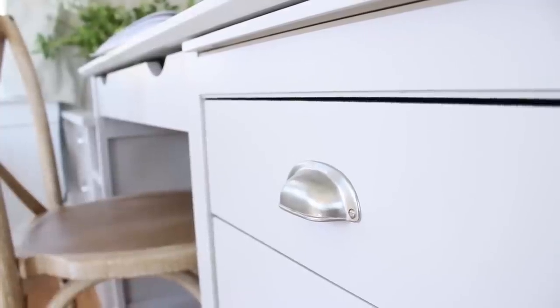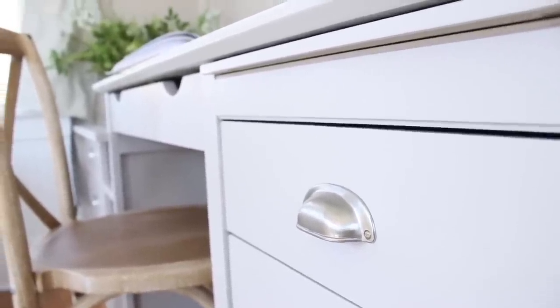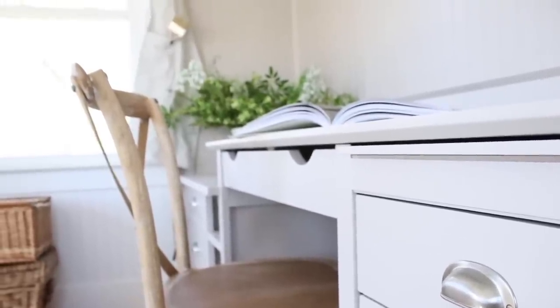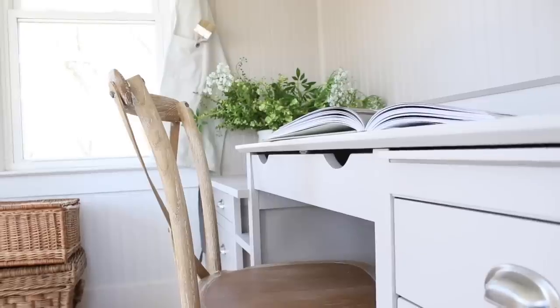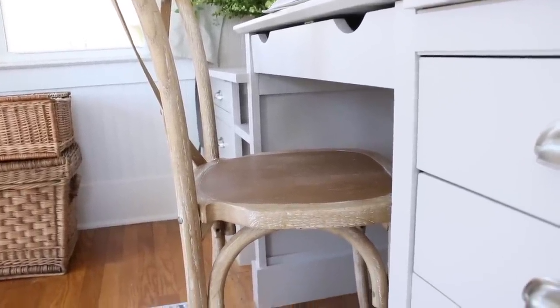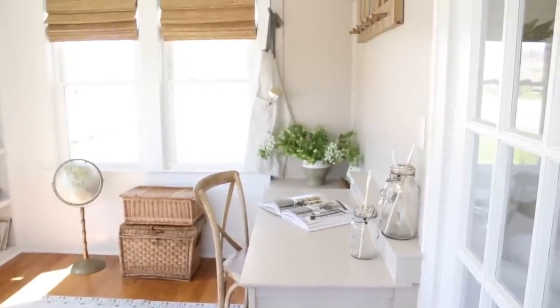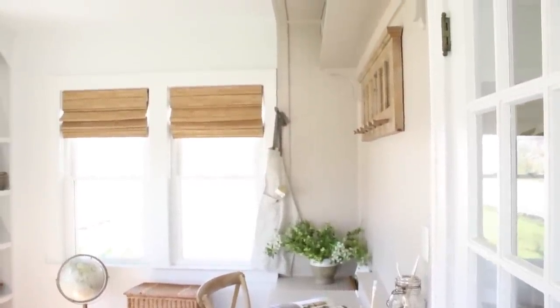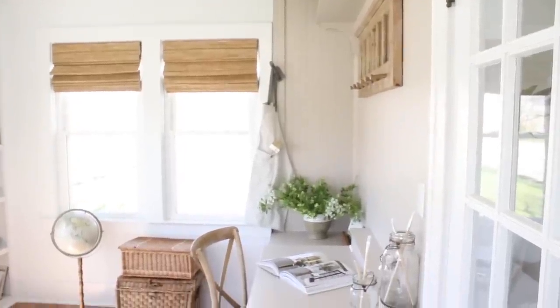Overall I really love this space. The chair is one that I already had — it's not super comfortable, and I would probably like something a little more comfy. I'm thinking about making a cushion for the chair and that might help. So far I really love how this desk unit came together. It's more beautiful than I ever could have imagined. I don't know if you guys saw my vision when I shared it at first, but hopefully you can understand now what my plan was to begin with.